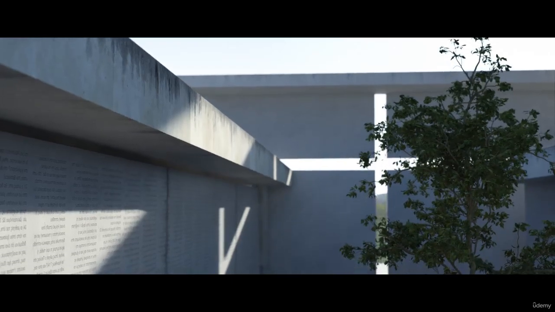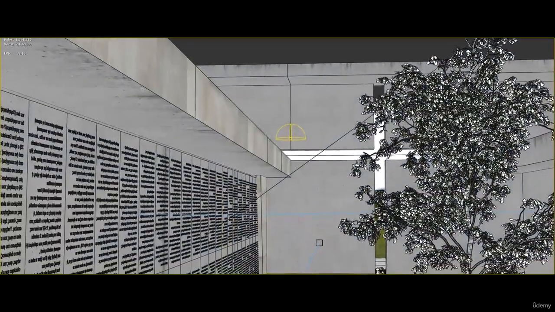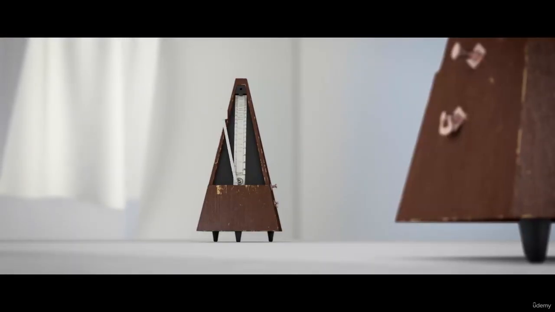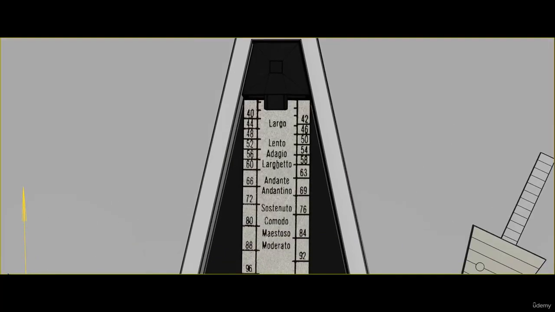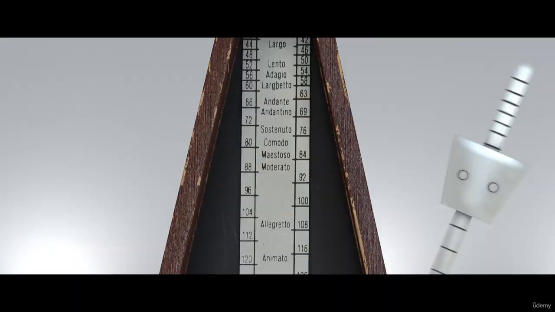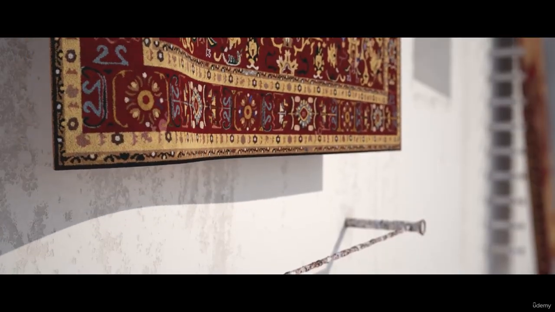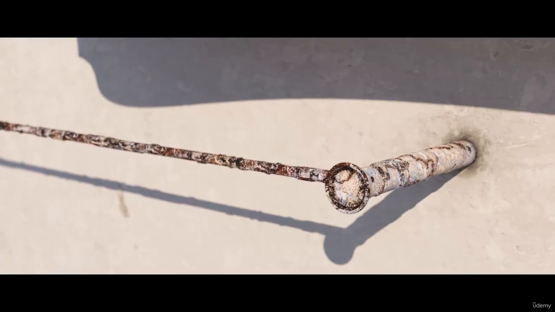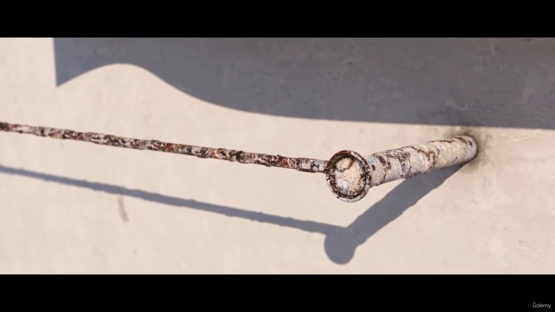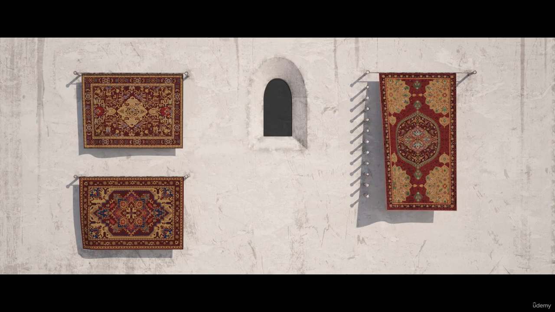Welcome to Lesson 10, a masterclass where we'll recreate one of the most iconic and influential architectural works by Ludwig Mies van der Rohe, the Barcelona Pavilion. In this session, we'll build the entire project from the ground up, all the way to the final render. You'll find the project blueprint included in the course files.